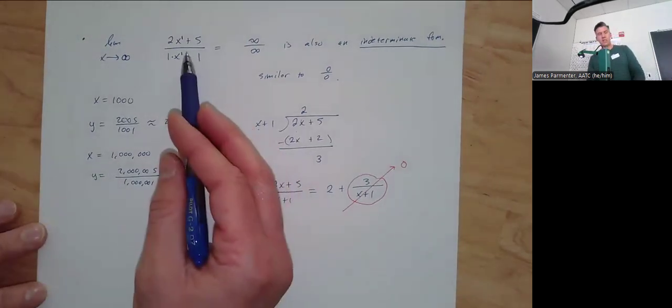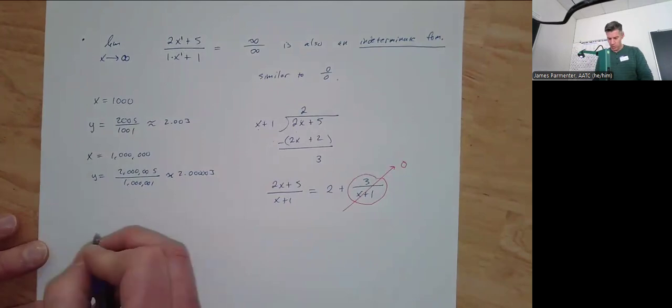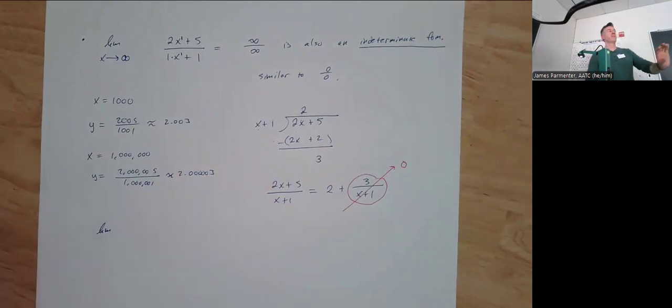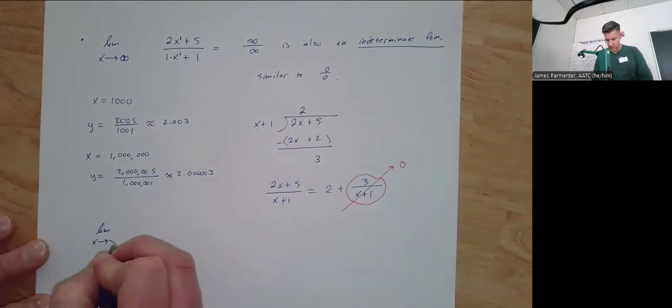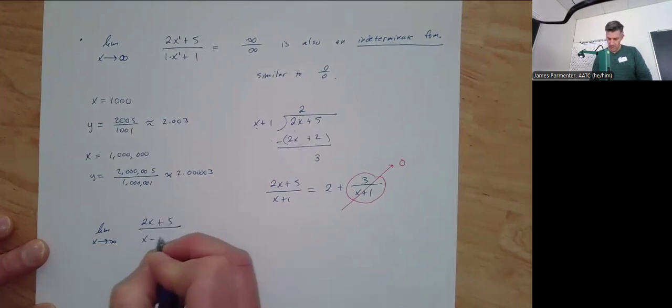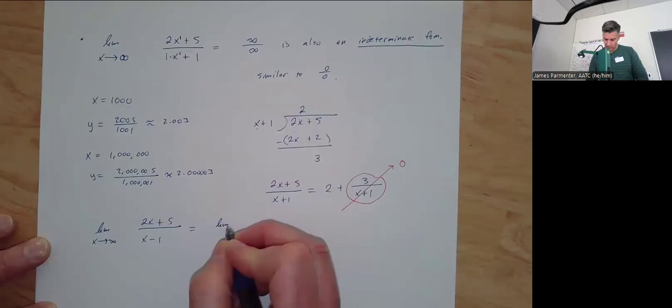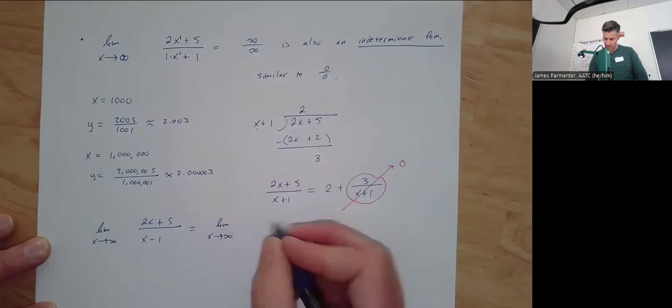But really the technique typically is to divide everything by the highest power of x that is in the denominator. So here, if you're actually doing this one, and typically on your first exam, even if you know the shortcut is giving you an answer of 2, they still want to see the work for this kind of problem. So here, if I was finding the limit as x goes to infinity of 2x plus 5 over x minus 1, I would either divide the top and bottom by x or factor out an x, either way.